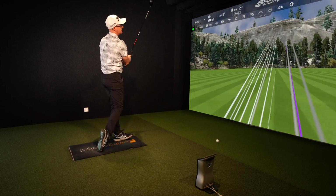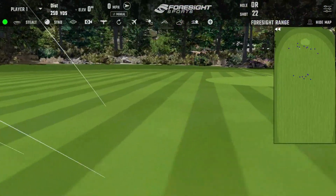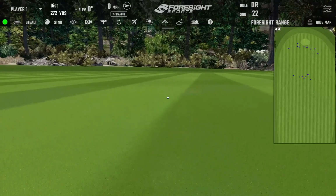Stay right, stay right. Oh, look at that. It's a low dipper because I've got that up at the face. That'll run. Right, last one, then I'll hit two off the tee just to show you what happens from there.